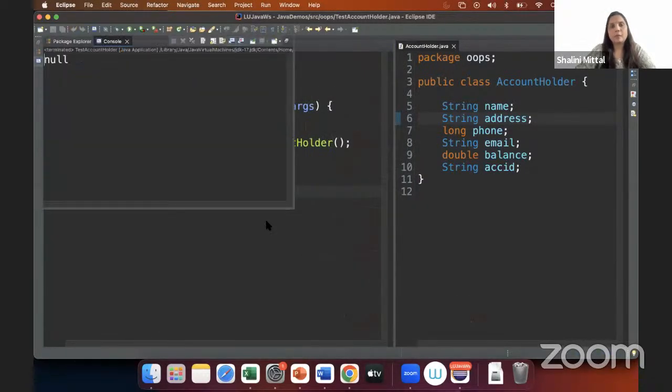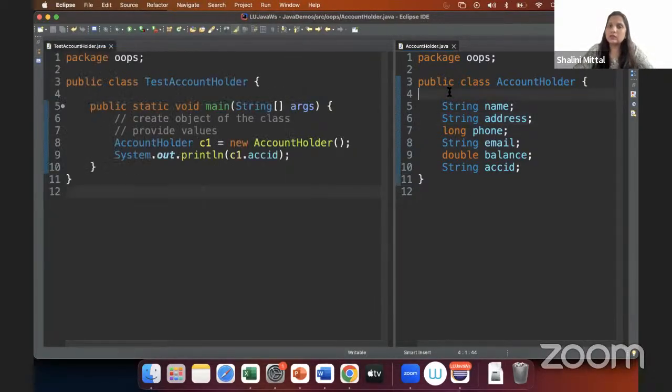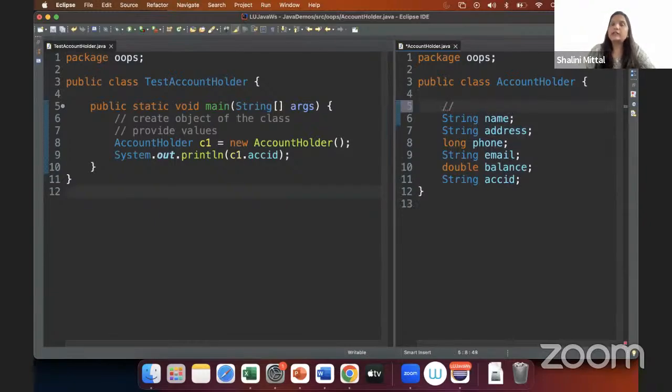if I just do this and run this, it's null because account ID is of type string. So all these variables which are defined inside the class are called instance variables. And when I create an object, all the instance variables have a default value.